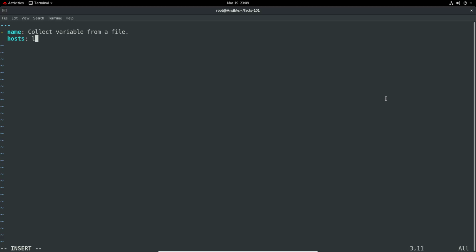Hosts: localhost, because we're going to run it locally here, and the vars_files, you probably guessed, equals variables. Is it variables or variable? God knows. I think it's variables.yaml. I hope it's right. We'll soon find out. And then gather facts equals false, because we don't need the facts to be gathered from the system, because we're literally defining everything here. And tasks.